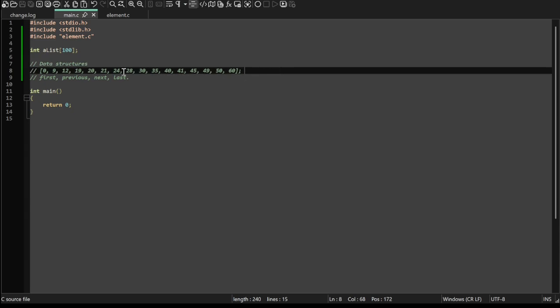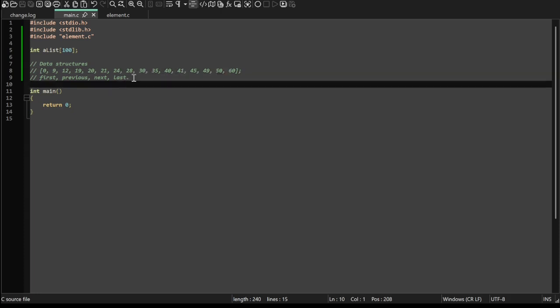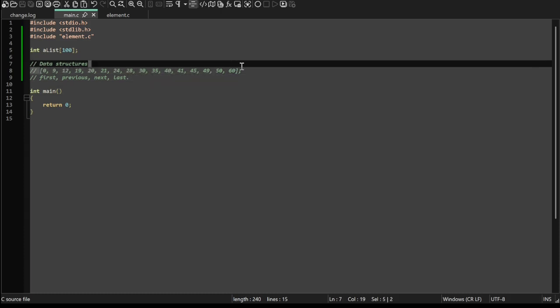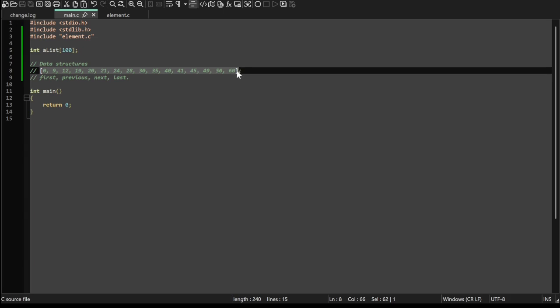Now, while the array list is better for quick searching, a linked list would be better for inserting new elements or for sorting. Right here you see a sorted array list, because the number sequence goes 0, 9, 12, 19. Each number is larger than the last.